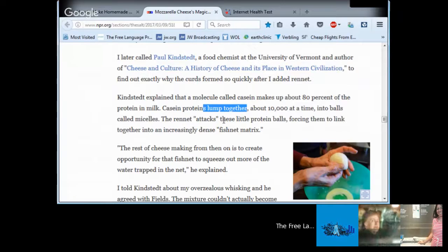So that's how the rennet makes all of these protein molecules lump together or get into big groups to make those protein balls, these micelles. All of the micelles also group together to make a matrix, kind of like a sheet of paper. You can imagine it like that, but it's made up of all of these different micelles linked together. Water molecules also link together when they freeze to make strong hard ice. So these proteins from the milk also do that to make cheese.